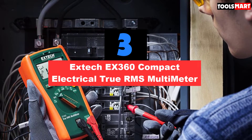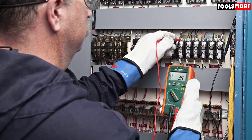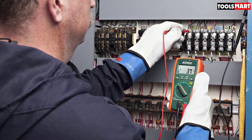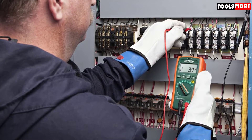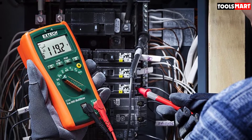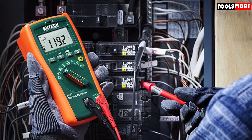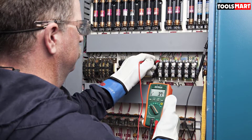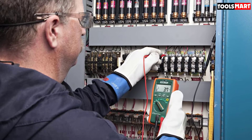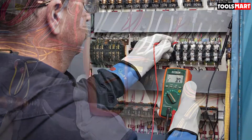If you want something extra in your home use multimeter within a reasonable budget, the Extech EX360 could be a great choice. It comes with a bunch of useful features and an ideal accuracy level, containing all the basic functions expected in a best multimeter for home use, plus some extra benefits at a relatively lower price. True RMS technology is an advanced feature found in industrial digital multimeters due to versatile load demands — and you get it here too.